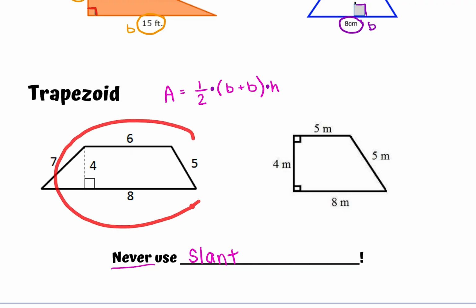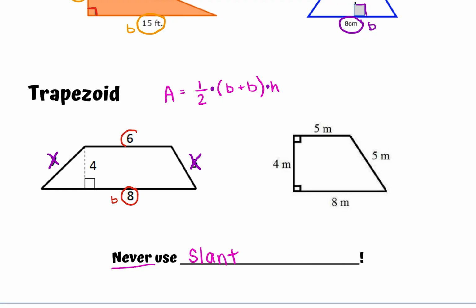So looking at this one first, we have 2 slants. Get rid of those. That's always our first step. And then on my first base, I have an 8. And then we go directly above, and that would be my second base. Okay? And then I have a right angle and a dotted line, so height. All right, let's look at the next one. I have a slant. And then I have base 1, base 2, and then height. It's got those right angles, so that would be my height.